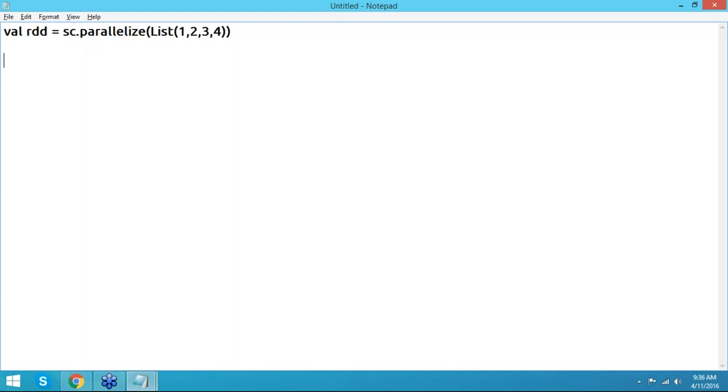For example, if I want to go to Majestic, what happens? Let's say somebody tells you: go to Marathahalli first, and from there you go to Majestic. He will not tell you where to go at once. First he will tell you go to Majestic. I don't know where I'm going. Okay, I'll go to Marathahalli, and from Marathahalli I go to Majestic. That's how Java works. Spark is smart enough.